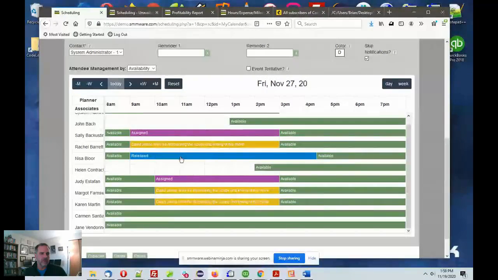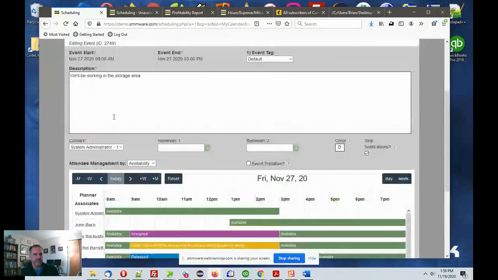On the other hand, let's say that you thought you're going to need 4 people, things change. Now you only need 3, so you're going to pull somebody from the event. So I'm going to remove Judy, but in this case, even though she's not going to work on this event anymore, she could work on another one. So I don't want to just release her. I'm going to click it again, and she'll be mixed back. That time will get mixed back into the pool of availability.